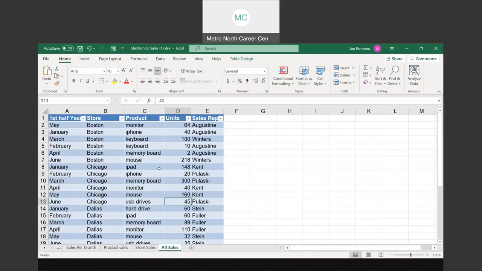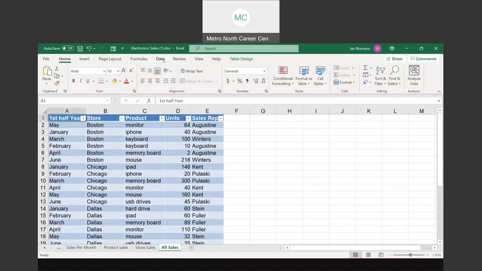So please let me answer this question, everybody. When you're working in a database, you type everything in and leave no empty columns and no empty rows. And the first row is typically labels that you type. We call this a header row, or we call these field names. So it doesn't have to be row 1 in a database, but it has to be right above your data. So in this particular spreadsheet, it's row 1.